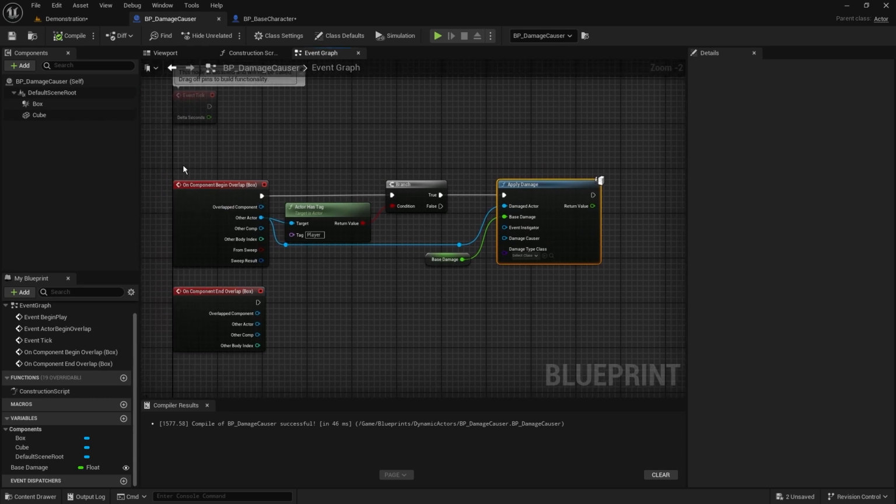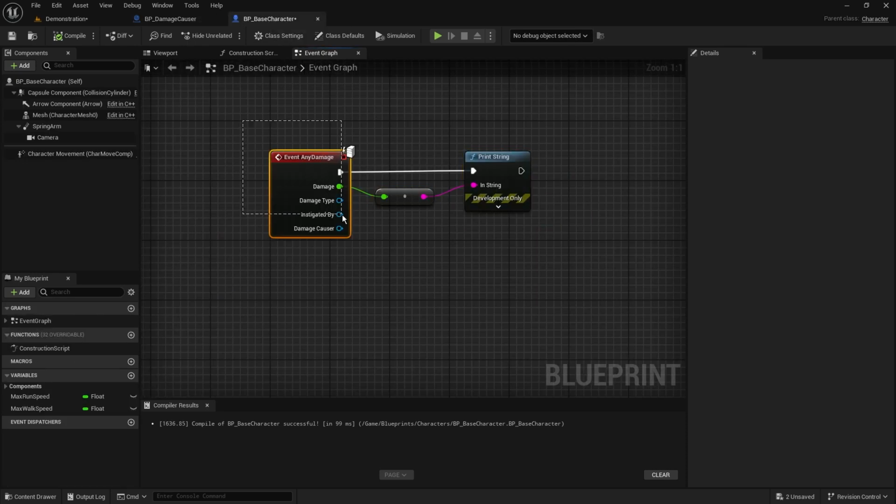And this damage causing box here is passing a message through to something when it overlaps, saying this is a number that is important to you. And in this context, we're using it to apply damage. Now, we don't have to always use it for apply damage. Just the fact that we're sending a message to something, we can even use this for blueprint communication. If you want to walk up, you can essentially punch or hit a trigger to make it work. You can enable and disable things just by passing them a message through apply damage. But in our future videos, we'll turn this into a full health system.